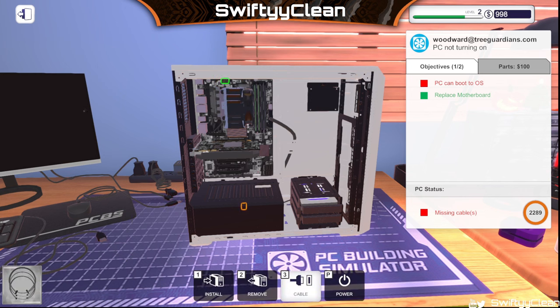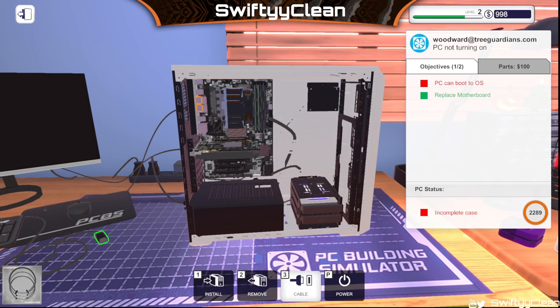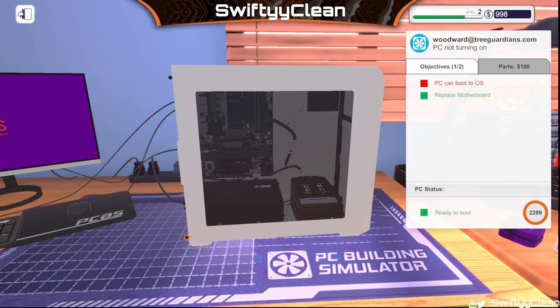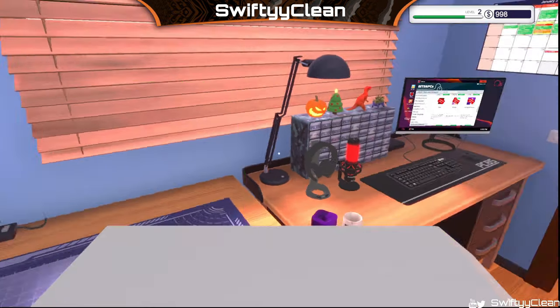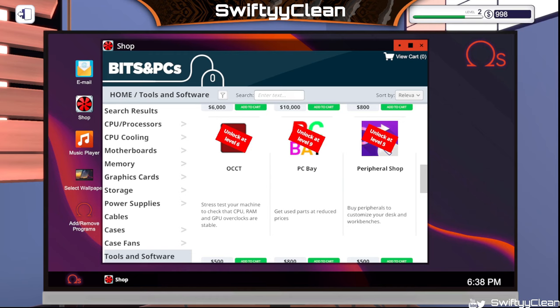Okay. Beautiful. Oh, no. Beautiful. Let's go ahead and get the power cables plugged in. Oh, powered on while we install the side panel. Gorgeous. Oops. Delivery area. Email.